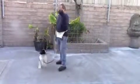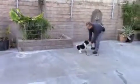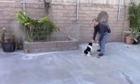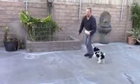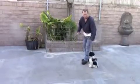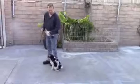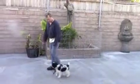left hand leash, right hand reward. Come. Always back away. Good. He gets that reward. At the same time, I take the leash, and if I want to have him sit next to me, I can say sit. If not, I can just switch. Okay, I can just switch hands like that and just keep walking him. Sit. You can do whatever you want. Down.